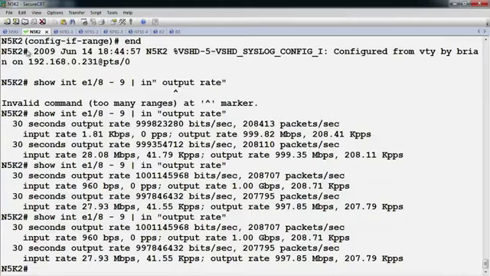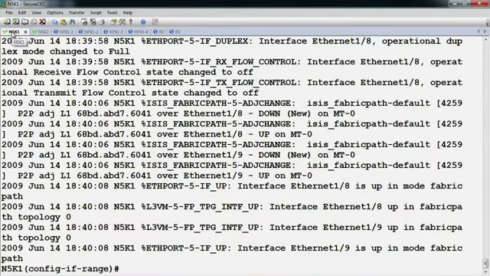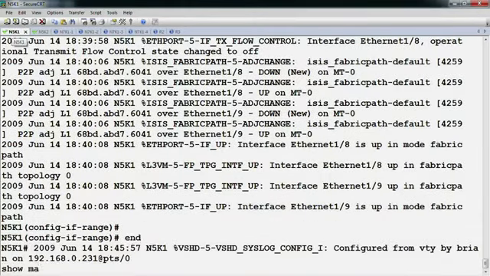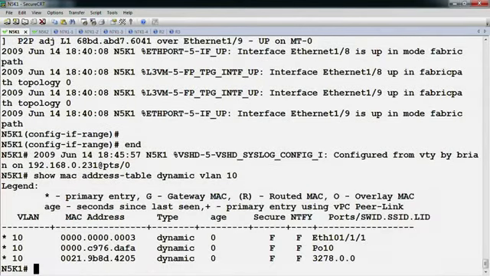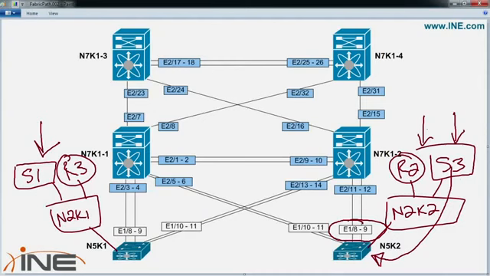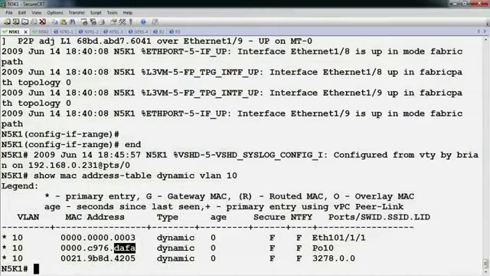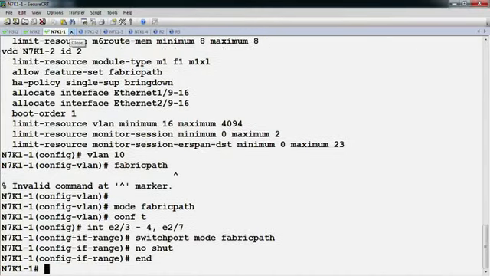So let's look at it from the switch that the server is actually attached to. If we look at show MAC address-table dynamic for VLAN 10, this address here, the DAFA, is the end host. That was the TCP server that we're sending the traffic to. So now let's start to go up into the core and look at what the other switches in the middle know about this server. This server's MAC address, again, ends in DAFA. That's what we're looking for. So let's go up to 7K1-1, and we will show MAC address-table dynamic VLAN 10.